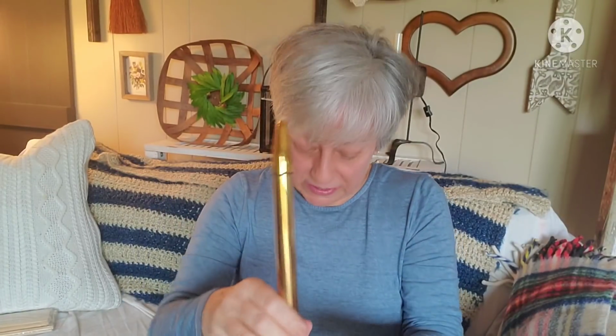And then, oh, look at that. They show you different ways that you can position the candles. So you can do it this way. And then it looks like you can do it, is it like this? Let me see here. Yep, looks like you can do it like this as well. So they've got a bunch of different ways, 5 ways that you can position these candles. That's kind of neat. Let me put this back. I don't think I have that much more to show you, actually. I'll put that over there.